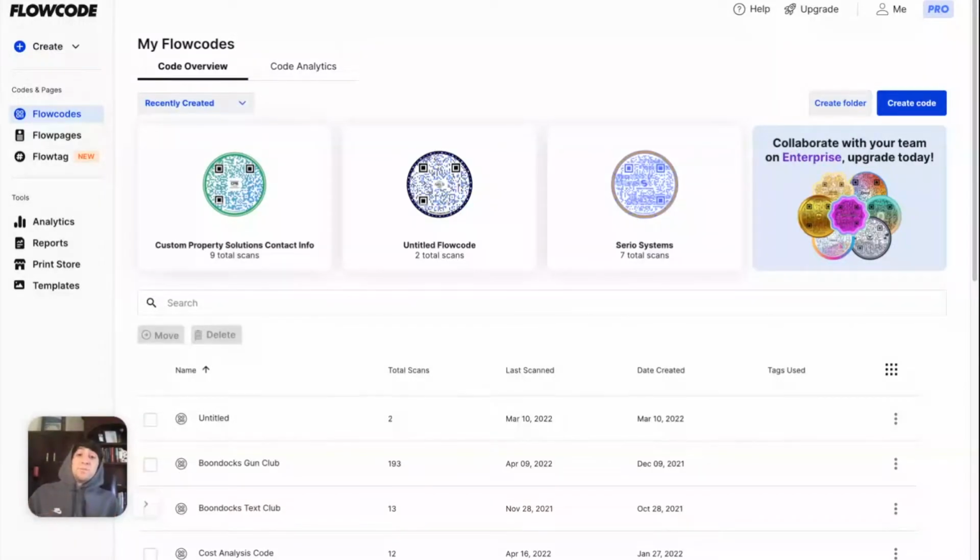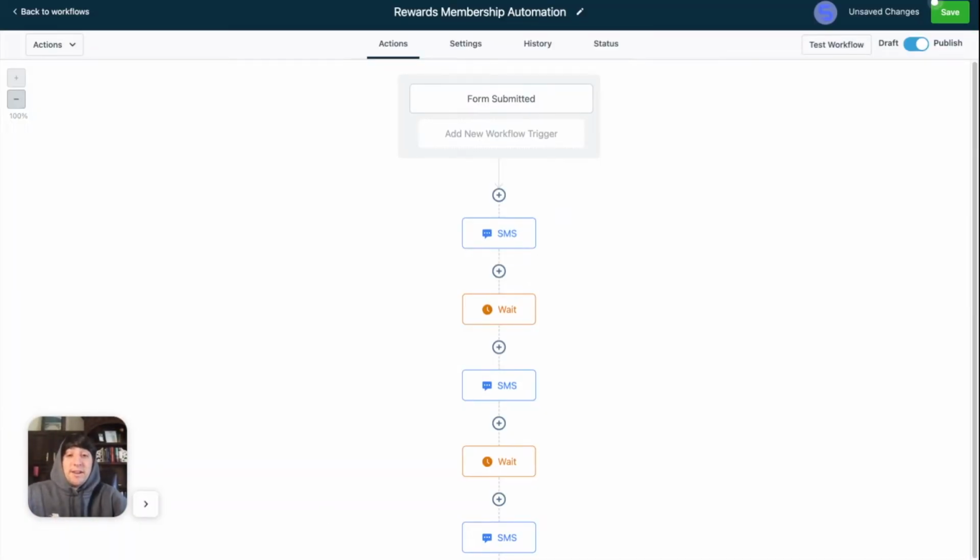And another thing I want to mention about restaurants and restaurant owners is they usually own more than one. So I'm actually meeting with a restaurant owner this week and he owns 4 other restaurants. So if this goes well, I will be setting this up for his other 4 restaurants, and that's upwards of $500, $600, $700 a month for all of that, just to set up a code and automatic text that I can do in 20 minutes and then sit back and watch all of the people swarm in and join those rewards memberships. And this is how easy it is to actually create those automations.